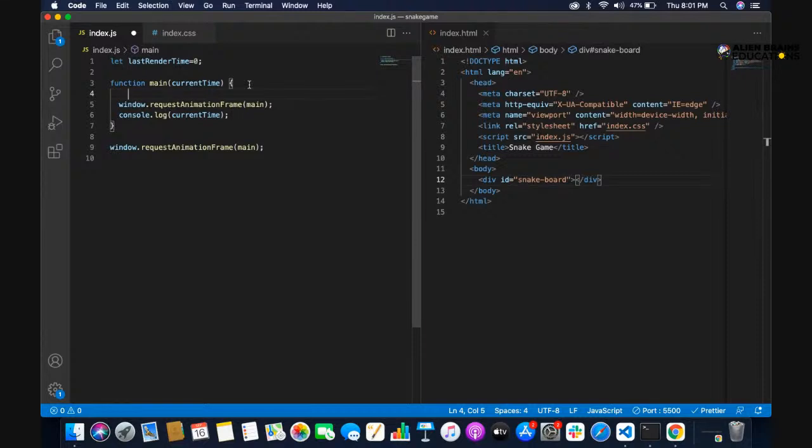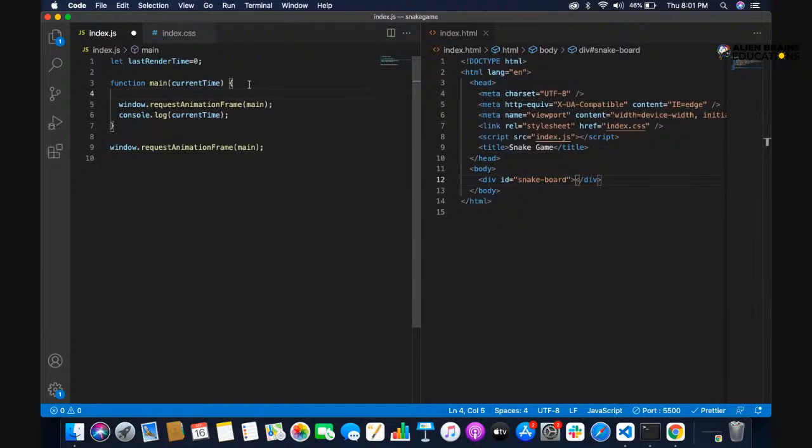This is actually being used to maintain the speed of my function calling, so that means maintaining the update position of the snake.